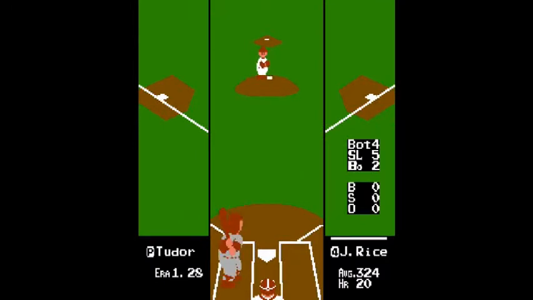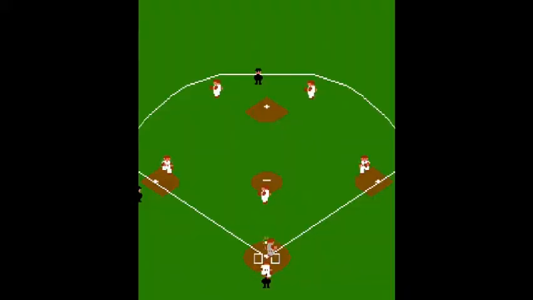Alright, so we are at the bottom of the fourth. We are up 5-2. And let's see, if our pitches are still in the 80s, yeah, he still has plenty of stamina. So we're going to leave Tudor in here.